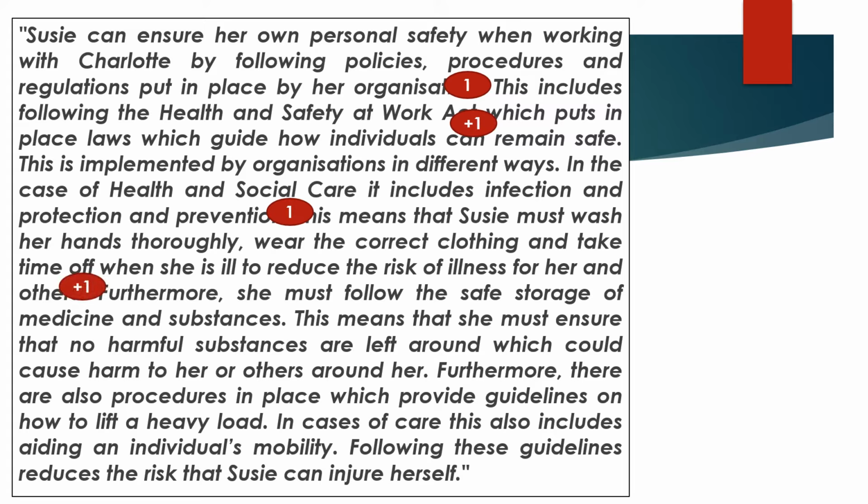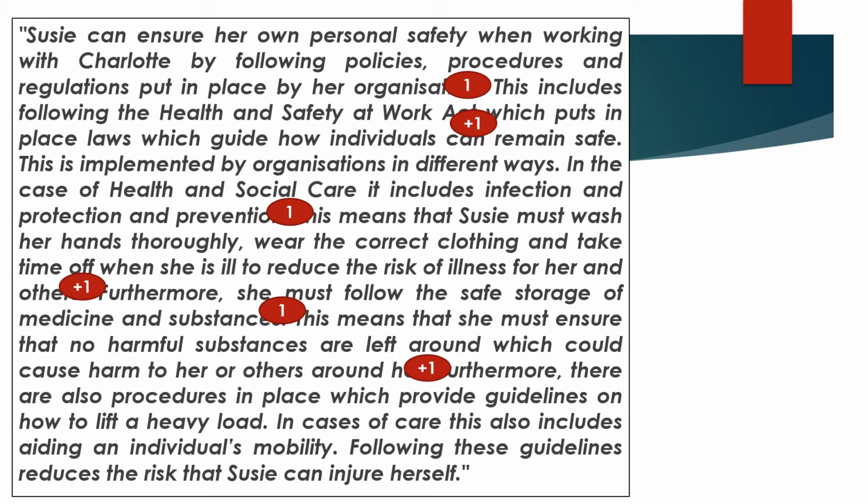And again, you follow it up. Susie must wash her hands thoroughly, wear the correct clothing, and take it off. If she's ill, she reduces the risk of illness spreading by not going to work. So again, we've got our point about prevention of infection, and then an explanation of how to do that. Furthermore, she must follow the safe storage of medicine and substances. This means she must ensure no harmful substances are left around which could cause harm to her or others. So there we go. We can see we've got follow the policies, health and safety, infection control, wash your hands, and protect substances, lock them away.